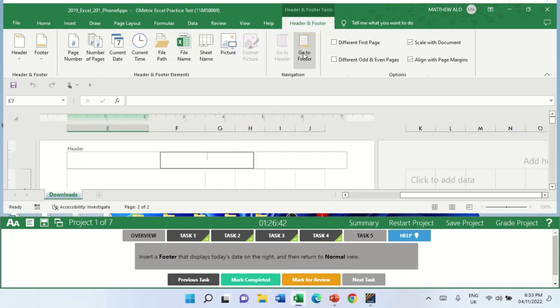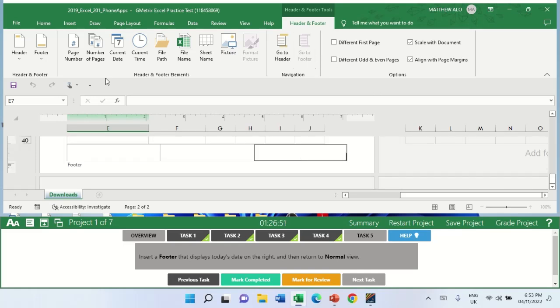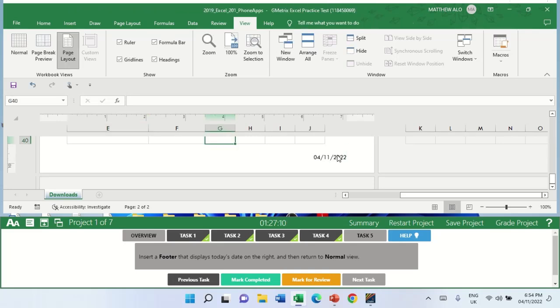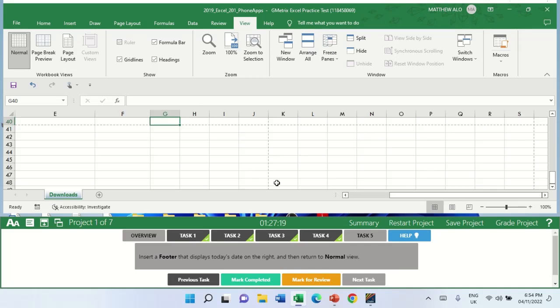You have to insert today's date on the right of the footer, so you go to the footer, the right. In the Header and Footer Elements group, you have Current Date. Just select Current Date. Then to return to Normal view, click on the View tab, or you can click away from the footer. Here you have Normal view on the View tab in the Workbook Views group. Okay, so the 5 tasks have been completed.